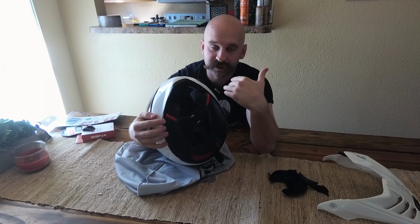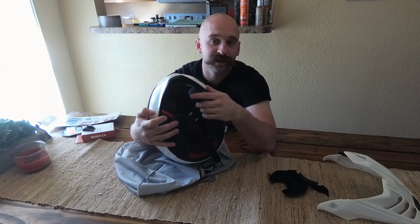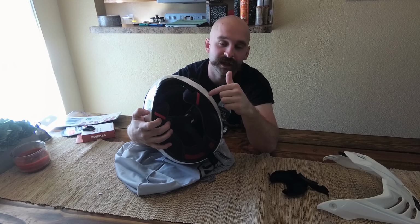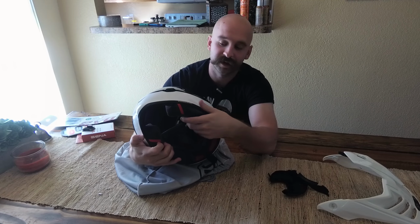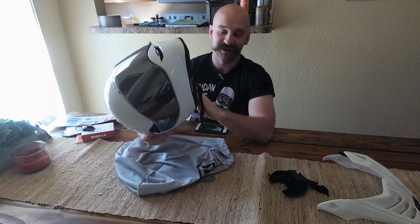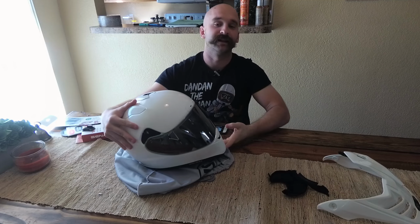So that's something great for us to know when to do that, because there are a lot of firefighters, EMTs, and paramedics, and whoever's on scene that don't ride, seeing this and it says pull red tab and remove cheek pad. So red tab right here, you pull it and it comes right out. There are videos of that online. It's pretty self-explanatory. It's a great little system that they have going on there. The vent in the front, it has a vent right to your face. It doesn't have, I believe like the X14, where there's multiple vents, and the vents actually go around into your ears and cool off your ears.